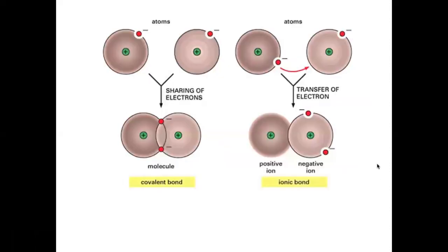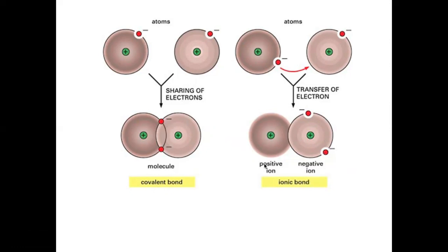Here's a visual representation of each type of bonding, and we will dive further into these concepts. On the left, we're showing covalent bonding, where we have 2 atoms, and they have the same electronegativity. When these atoms come together, they're going to share these electrons in the middle so that they have a noble gas configuration, and it's the sharing of these electrons that forms the bond.